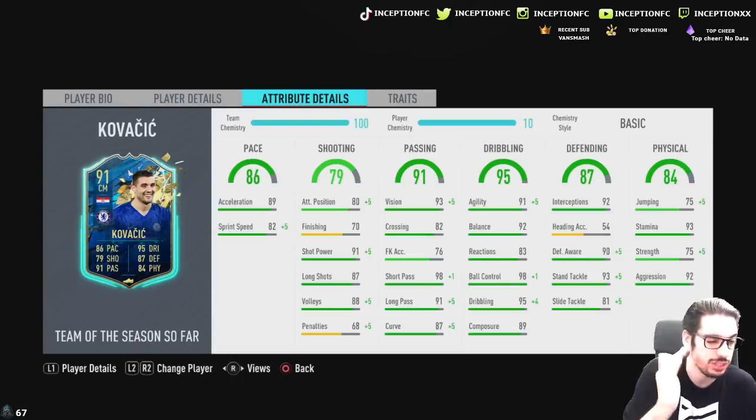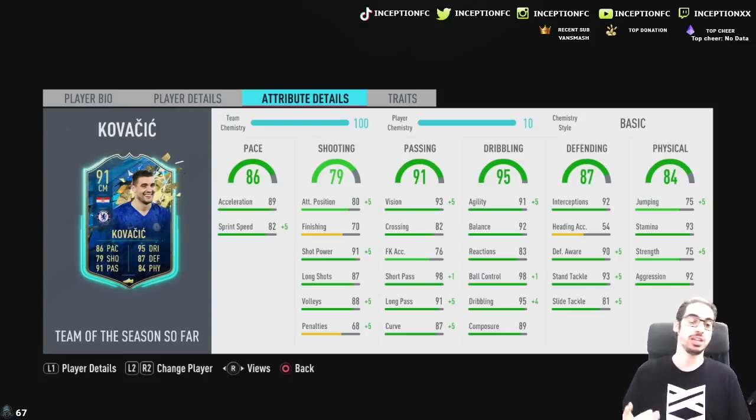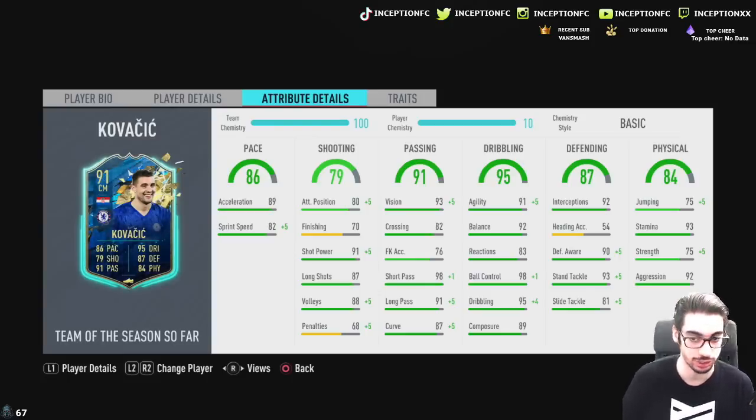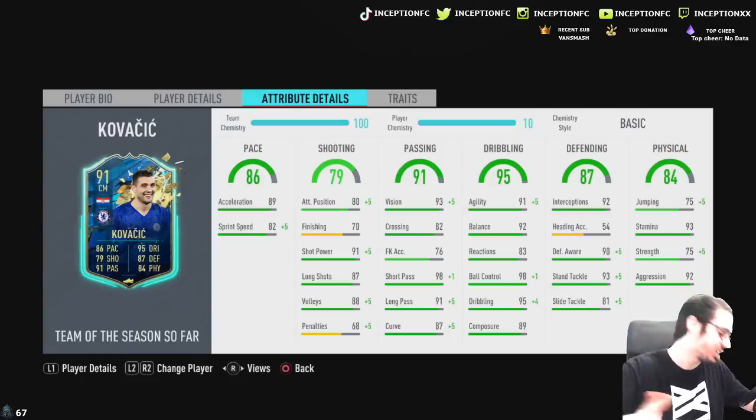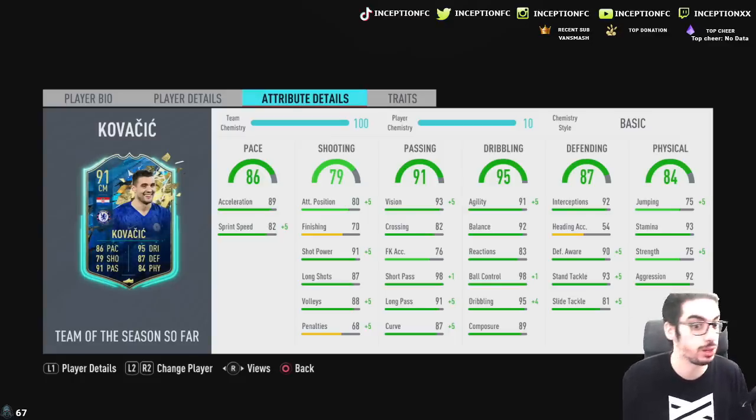but he has 70 finishing with 91 shot power and 89 composure. His dribbling stats have been drastically increased from certain areas of the card that will make his dribbling significantly better in terms of feel and just general movement. It's going to be a really nice thing to have in regards to transitioning left and right in the defense and moving with the ball at his feet, right?